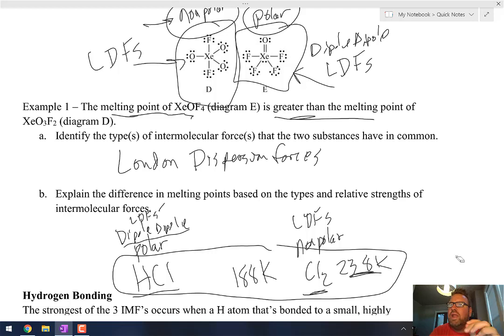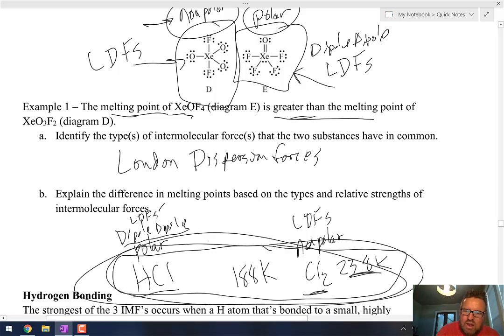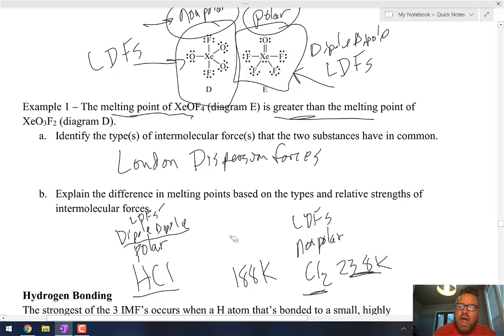Okay, chlorine is what, number 17. So it has 34 electrons between the two of them. Where HCl, hydrogen only has 1, plus the 17 from chlorine. Cl2 has almost twice the size of the electron cloud that HCl does. Okay, and well, does that make the difference? It has to make the difference. It's the only thing that could explain why Cl2 has the higher boiling point than HCl does. Okay, so how would you account for that difference?